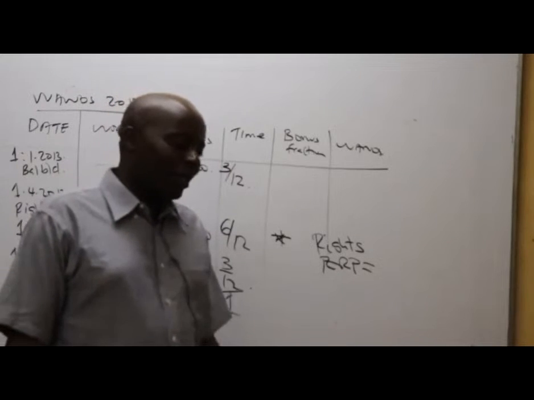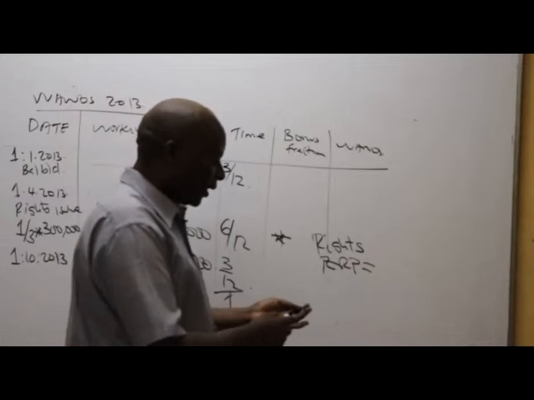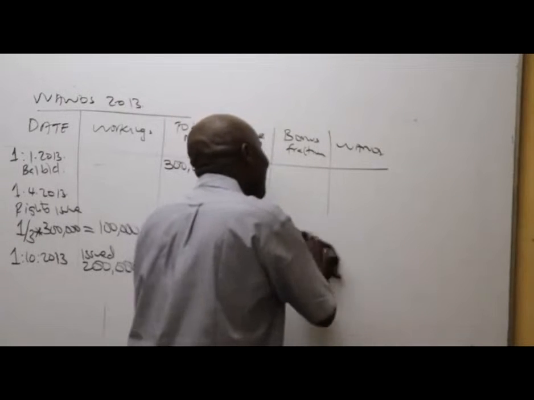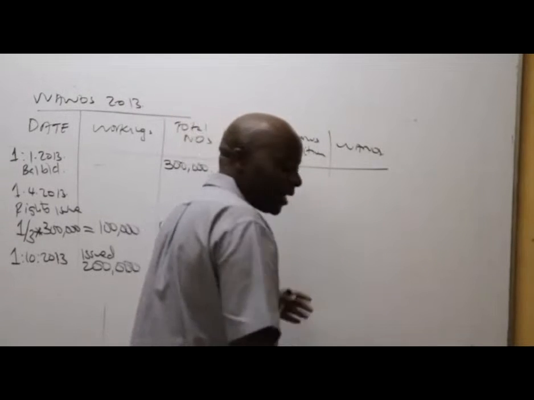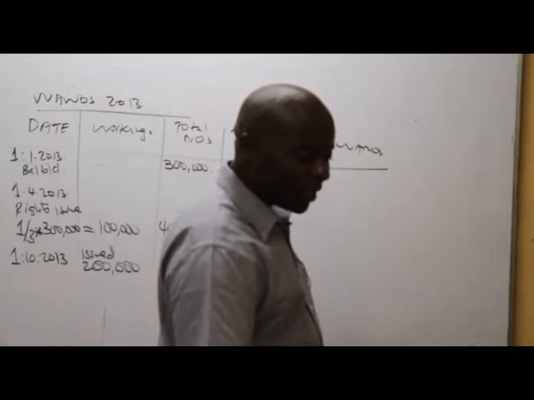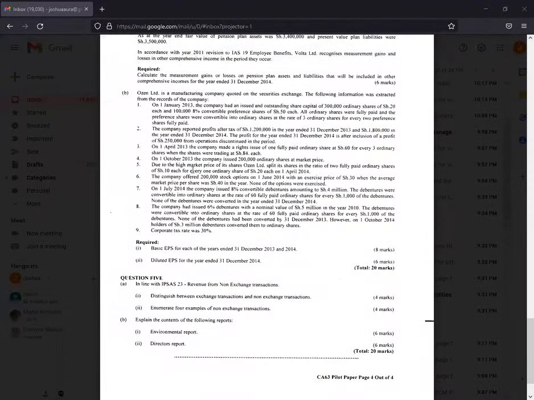At least John has represented. Yeah, because in the theoretical ex-rights price, ladies and gentlemen, this is not a headache. No. This is low hanging fruit. This is not a headache, ladies and gentlemen. We are told here, in the theoretical ex-rights price, they have told us here, not number 5, not 5.